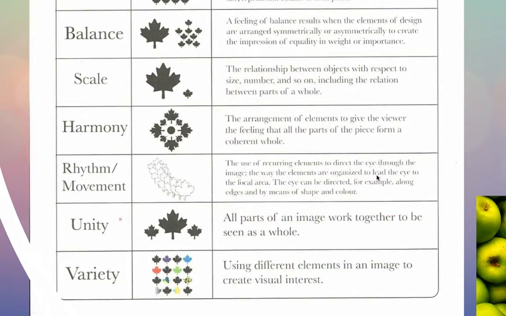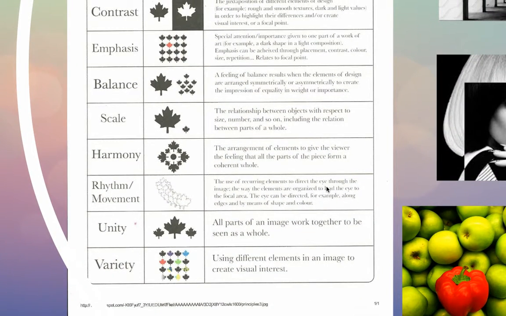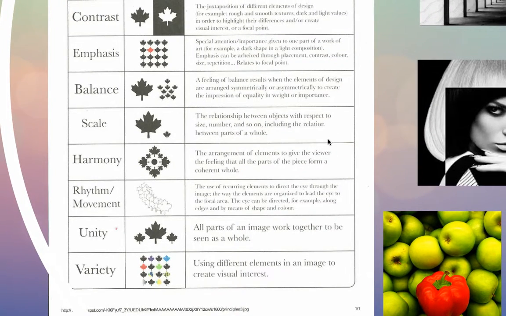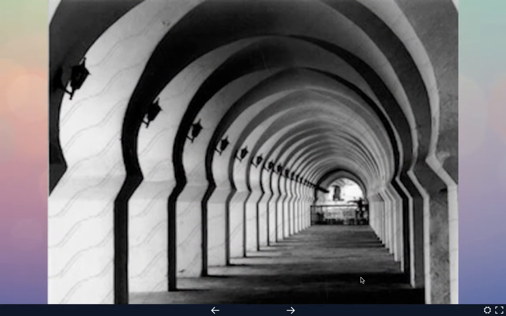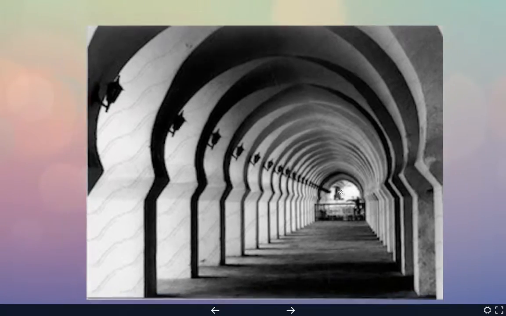All right. Rhythm and movement is huge in photography. Okay, it's almost as important as line, and it's a very easy way to take a very good photograph right from the get-go. This is an example of rhythm. Now, you might confuse it for pattern at first. Okay, you'll see, don't we have the same kind of arch repeating over and over and over and over again? Yes, we do. The difference between rhythm, okay, and pattern is that we kind of have movement. It's getting smaller and smaller and smaller and smaller. All right, so where this one's really big, all right, and this one's really tiny, we have kind of this rhythm, this movement of the pattern somewhere.